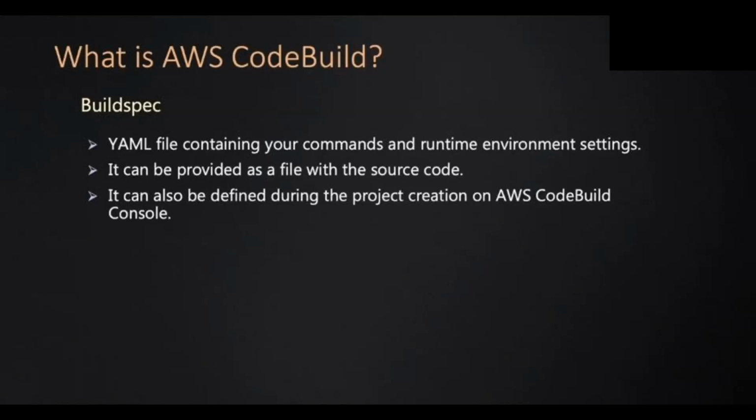This could also be done at a slightly architectural level and then passed on to the DevOps team. In the real world, the architect or the team lead would have the right idea of what the runtimes and the other dependencies of the internal and external applications are that get plugged into the YAML file, guys. Okay, so that's a buildspec, and we will look at that. It can be provided as a file. It just comes in as a regular file as part of the source code, and we will see this. It can also be defined during project creation on the AWS CodeBuild console. So we can also use the AWS console and build it there, and we will have a look at that, guys.